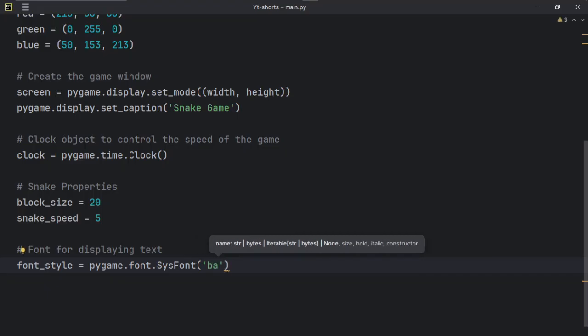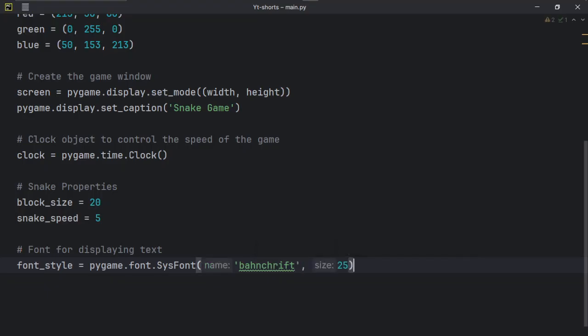I don't know how to pronounce this font name, but I'll just write it out. Just write it exactly as you see it on the screen. Then we're having 25 right here as the size. You can see Pygame is helping us here to say this is the name of the font and this is the size of the font we are using.